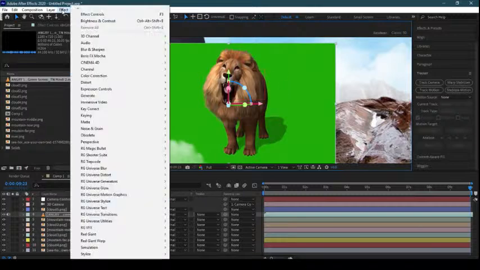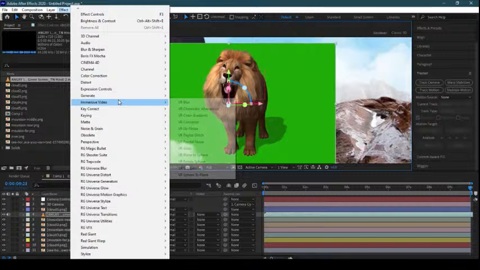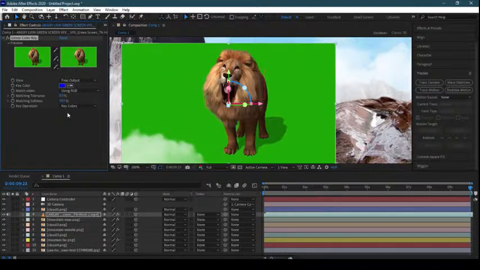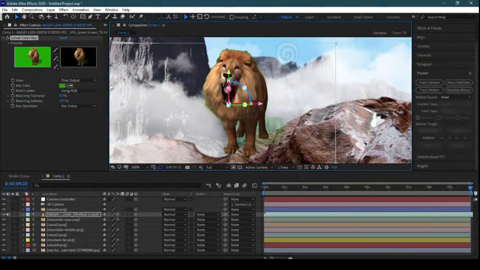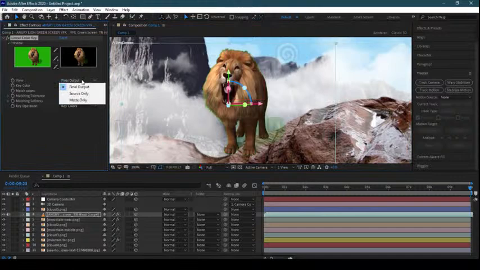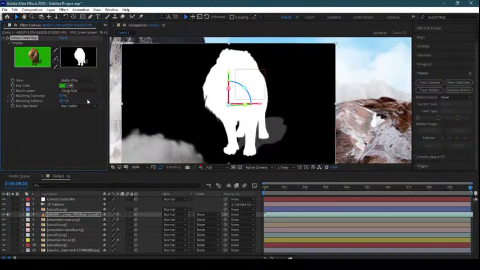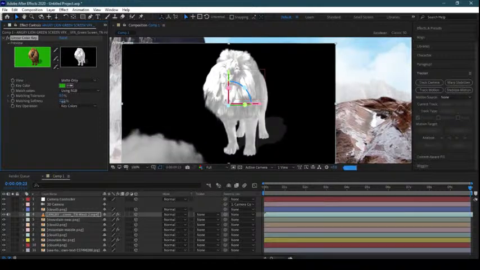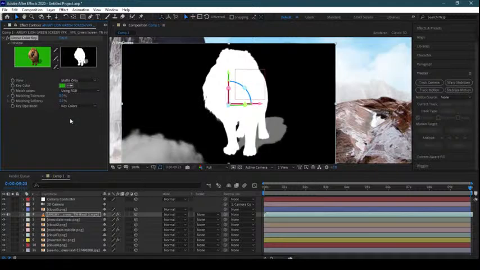So I will go to the effect, keying. Okay, then I will use linear key. Okay, and take this one, click it here. Okay, and then I will use matte only so I can see the matte and work on the softness a little bit. Okay, that's enough.